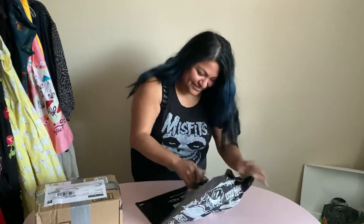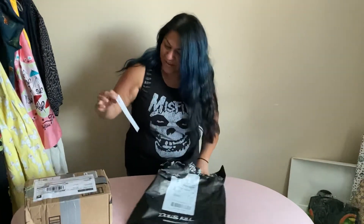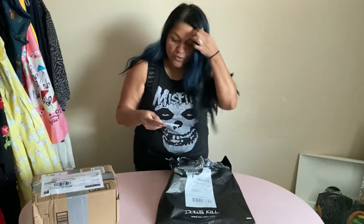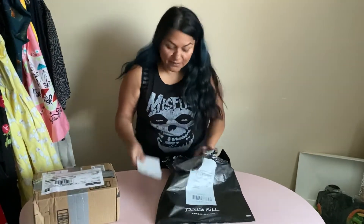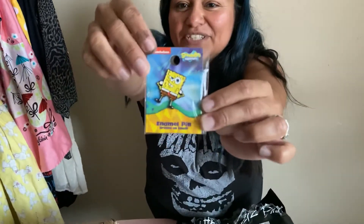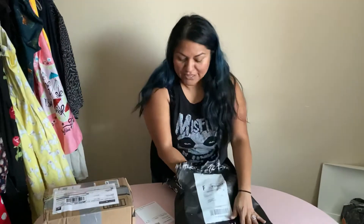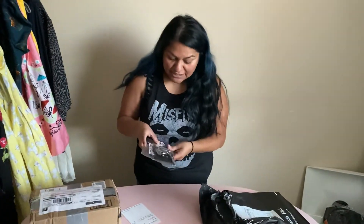It is a tough poly mailer though. Okay, I got it open. So here's our little packing slip. What I ordered was a SpongeBob SquarePants enamel pin — and let me get a little closer — that's really cute. It's just SpongeBob kind of doing his thing. And wow, I'm shocked it is not scratched up. It's from Creepsville 666.